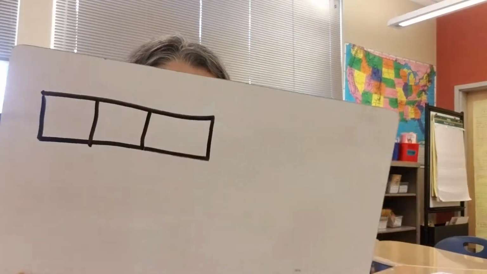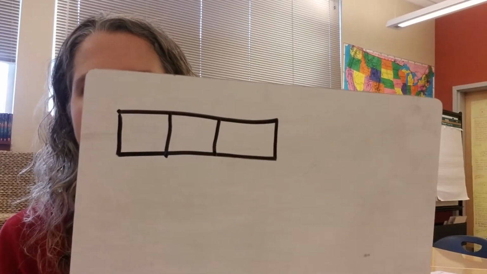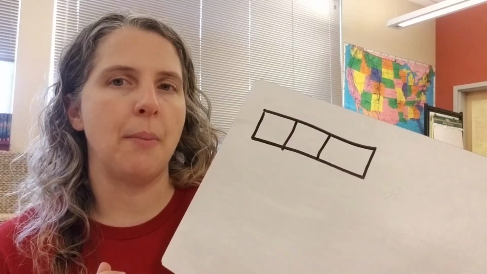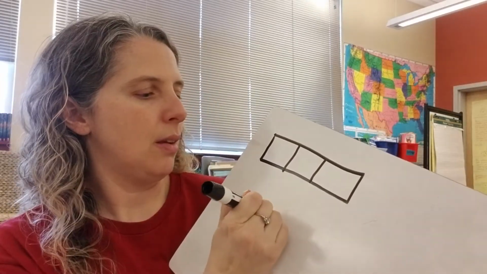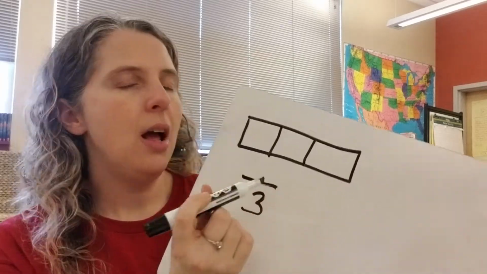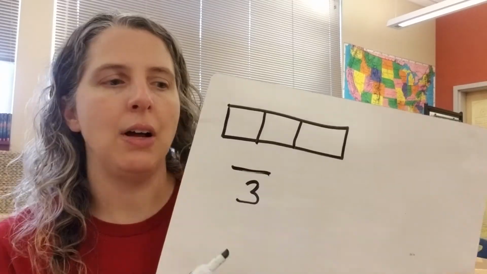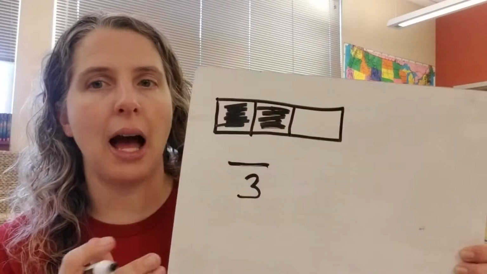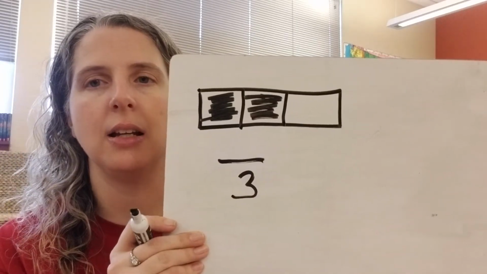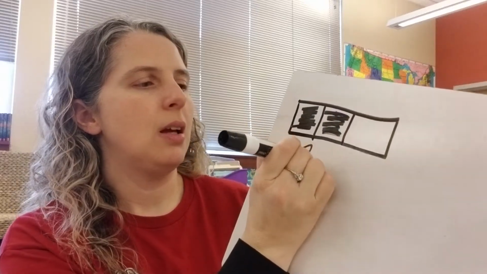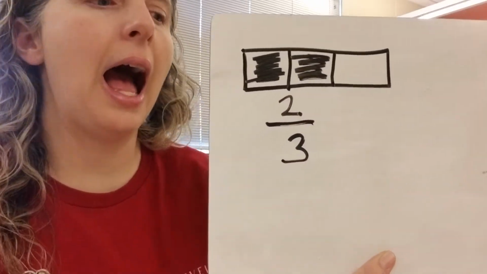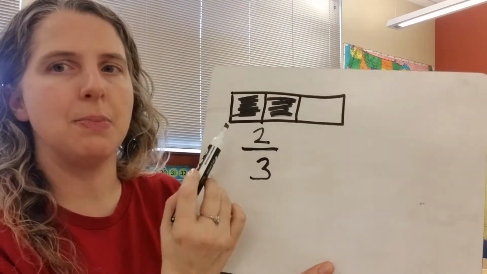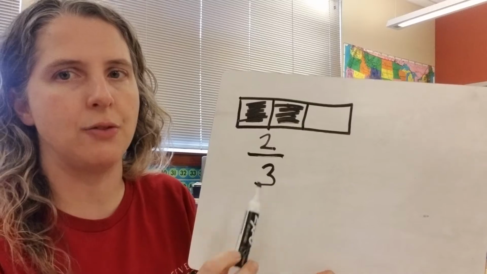Okay, so if you look at this, how many parts do I have? 3. There's 3 parts. Is that the numerator or the denominator? Denominator. That's how many parts I can have. And then whatever is shaded in, that's how many I do have, and that's my numerator. So how many are shaded in? 2. All right, so we're going to look at how can we write this? How can we put this besides just showing you have 2/3.